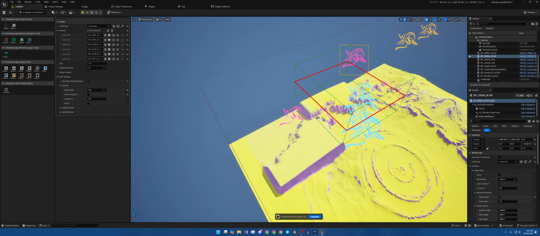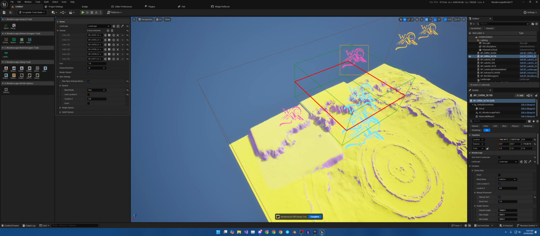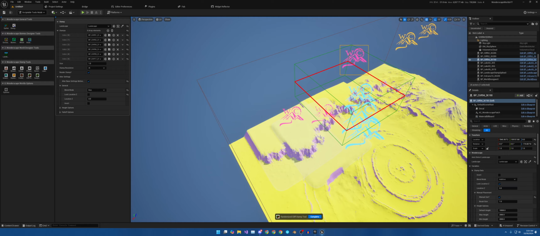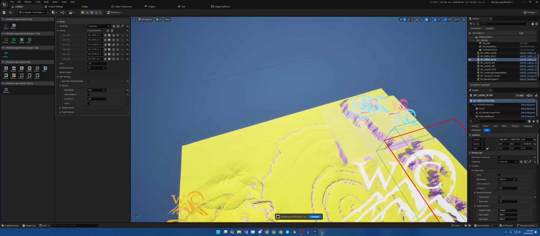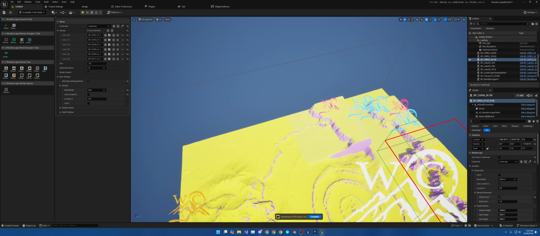So from right here, click and drag. Just like that. Then we will come over here to click and drag.